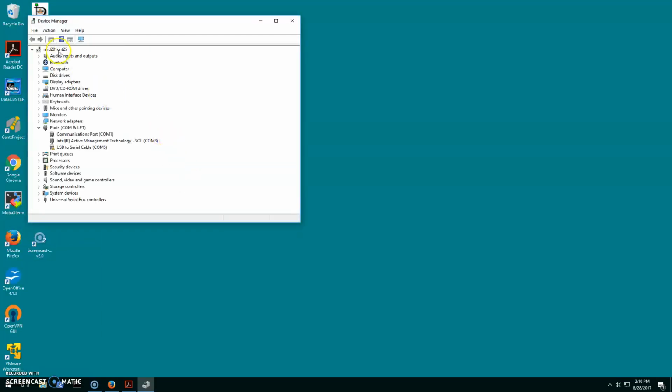In my device manager, this shows me all of the hardware of my machine. And the piece I'm most concerned about is my network adapter right here. So as I look down through my list, I will open network adapters and I see a couple options available to me. Yes, I see my Bluetooth adapters. I see some Intel adapters. Then I see some VMware adapters.